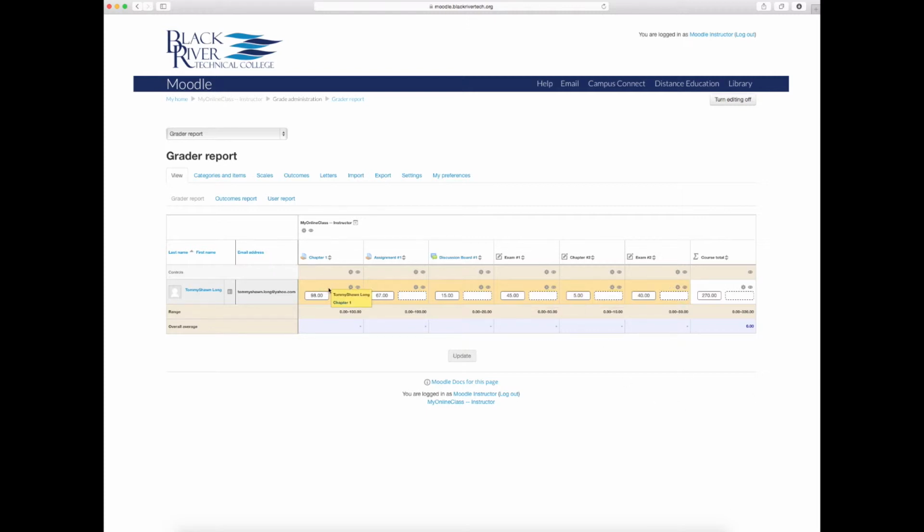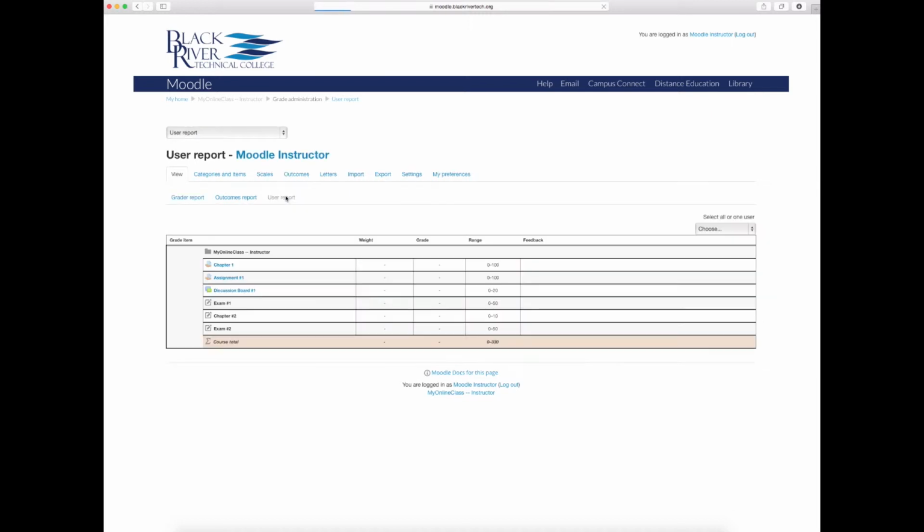And the yellow, when it turns yellow, that just means it's been overridden, and that's because you enter the grades in manually. Whenever they turn them in, it'll pre-fill so if they take a quiz, it'll automatically pre-fill with what they actually made on the quiz. But see, we can see that this person has a total of 330 points possible within the course, which is what everyone has, and they have a total of 270 points.